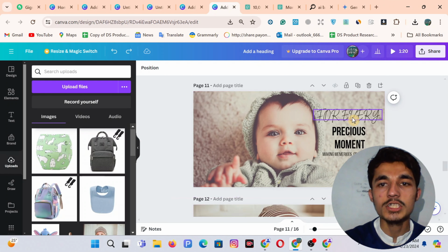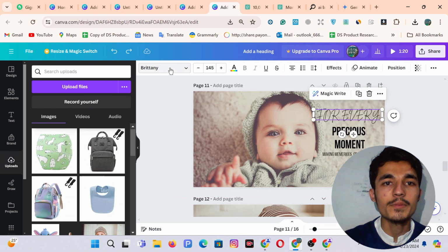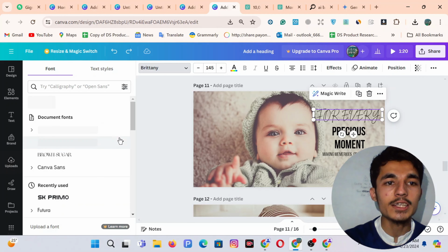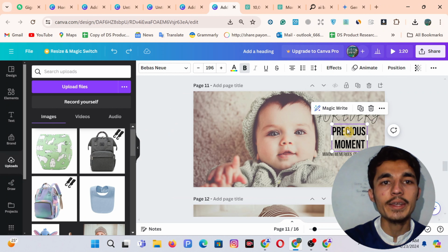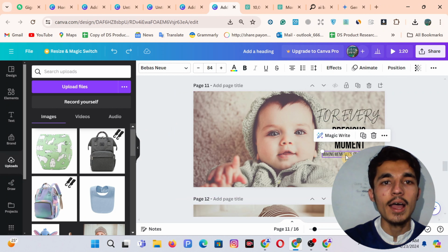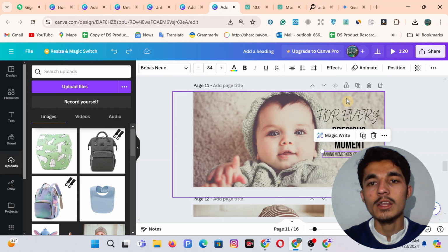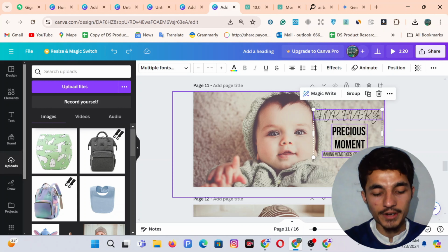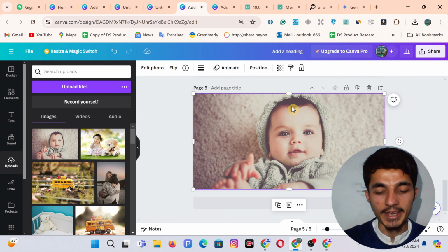Now let's add this text. So this one is the text you can see, and here this one is Bebas again, and this one is also Bebas again. So simply I will copy from here and paste it here.